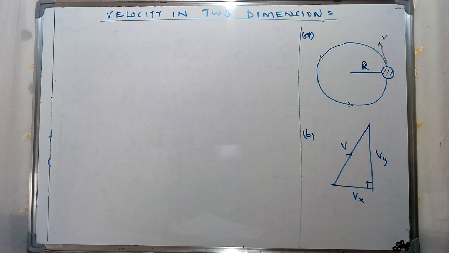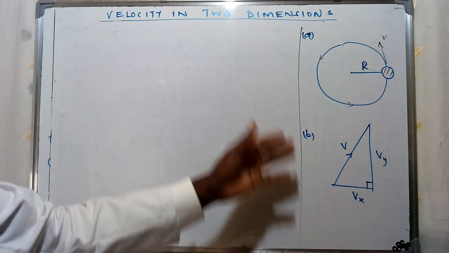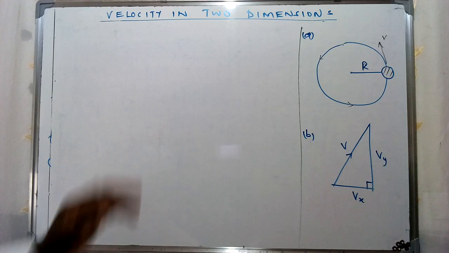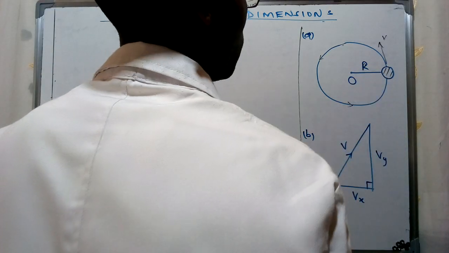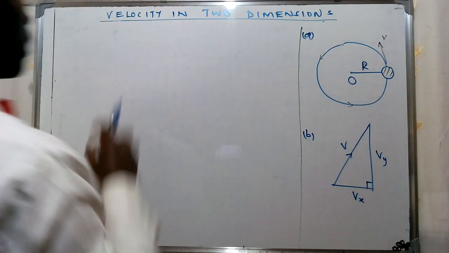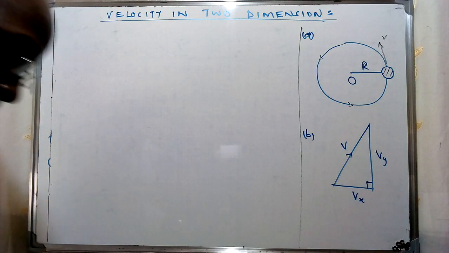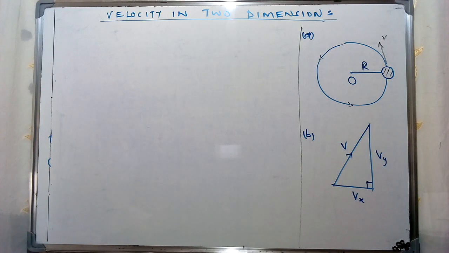So in this particular case, we're going to use these two specific illustrations, and we're going to consider motion in two dimensions, whereby we are going to consider an object moving in a circle about the origin. I'm going to use these specific illustrations which I've given on the board to do an analysis of this specific object. This is going to assist us in representing the concept of velocity in two dimensions, and of course, that's going to form the final part of this specific discussion.